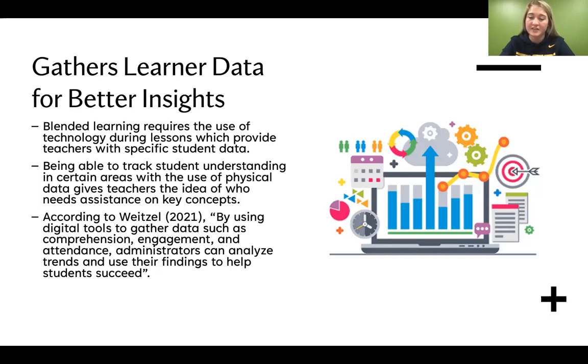It is physical data that the teachers can use during conferences to assess students on understanding, and it determines if they need assistance with key concepts or if students need to be retaught content that they're really not understanding. That data will show those. So by using digital tools to gather data such as comprehension, engagement, and attendance, administrators can analyze trends and use their findings to help students succeed based on where they need to go further in their learning.